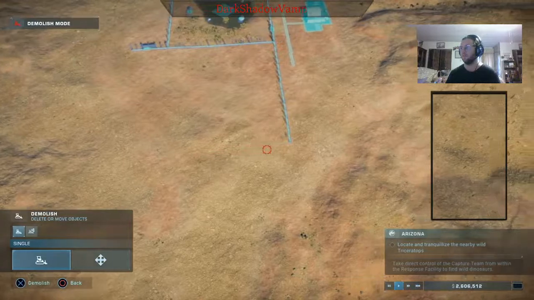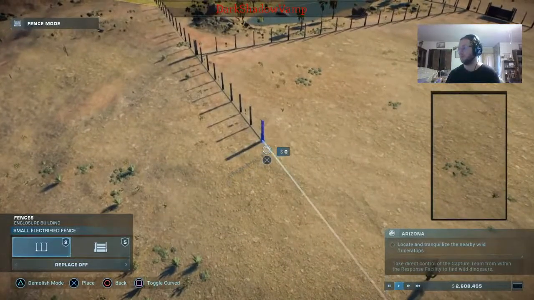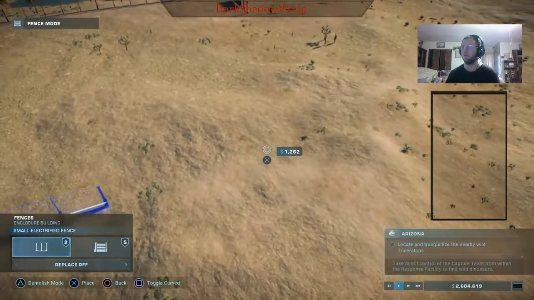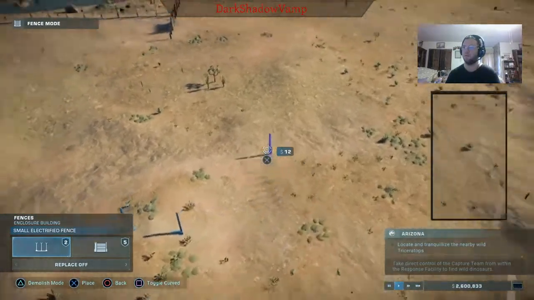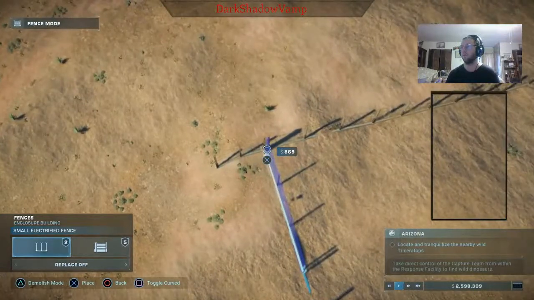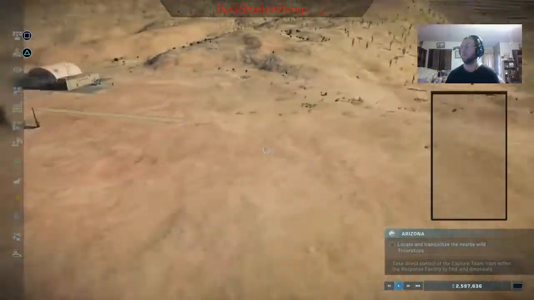Whoops. Forgot there was already the start of a paddock. Alright, so let's go ahead and fill this one in then. A little waste of money, but it's not gonna hurt us too bad. Alright, so let's find those trikes.